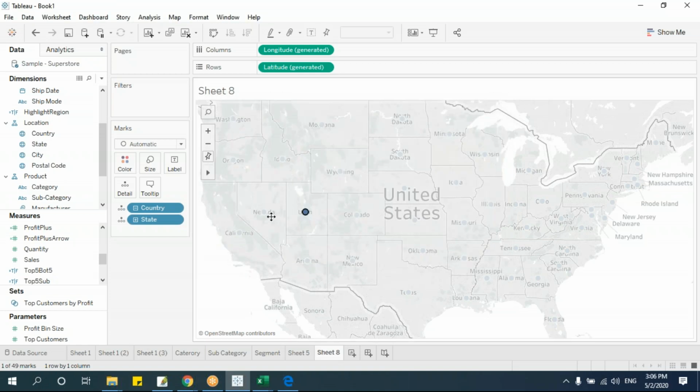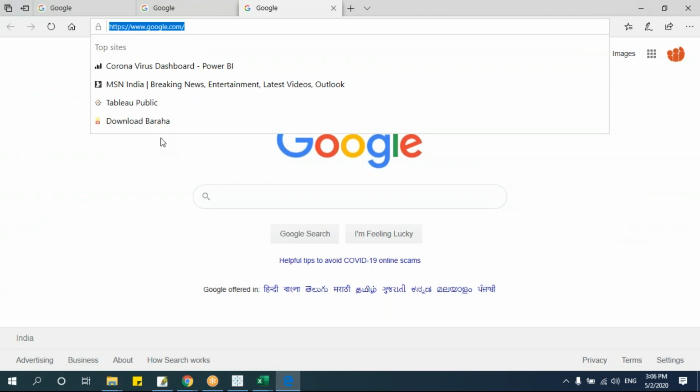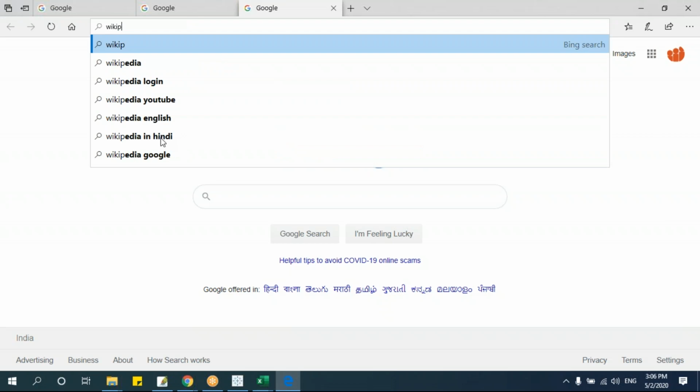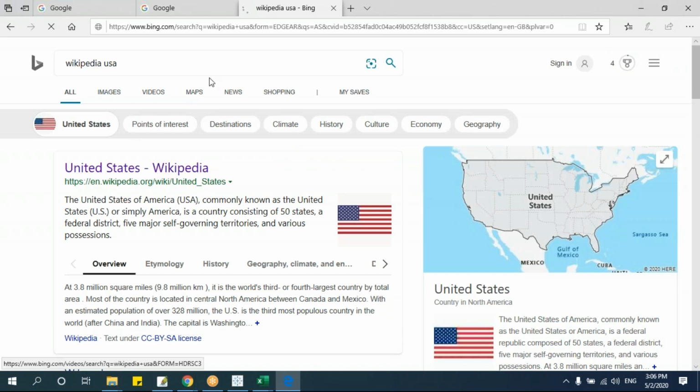Now my requirement was whenever I click on a state, that state has to open. So how to do that? I'll go to this page here. I'll just search Wikipedia USA, because here I have all the state details.